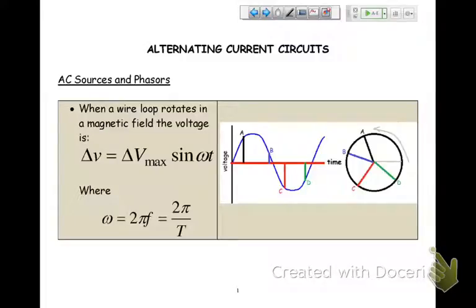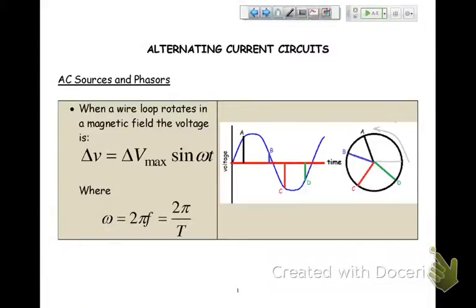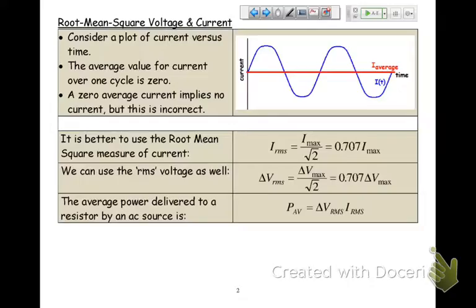So welcome. Last time we were talking about alternating current circuits, and the first thing we talked about was these AC sources and how they follow a sinusoidal curve, and how sometimes we represent them as a genuine sine curve and other times we represent them as a phasor diagram, and how both those things are useful. This is a useful way of representing what happens during a cycle of oscillation.